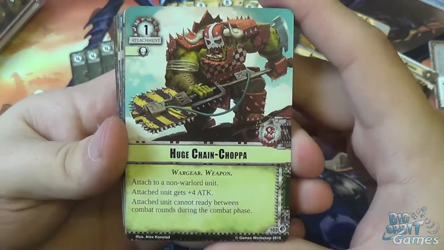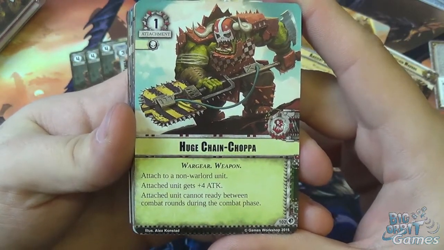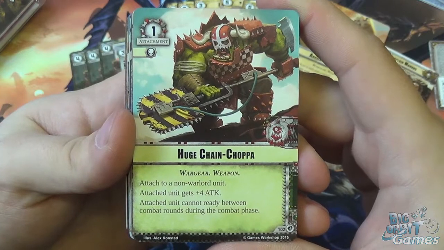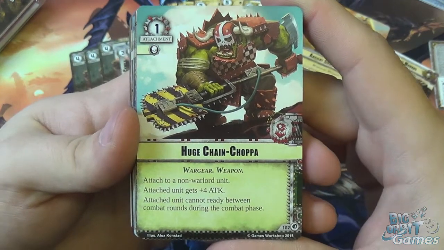Then we have the Huge Chain Chopper. So it's a 1 cost attachment with a single shield. It's a war gear weapon attached to a non-warlord. Attached unit gets +4 attack. However, attached unit cannot ready between combat rounds during the combat phase.